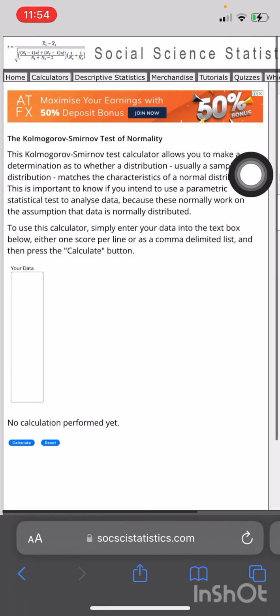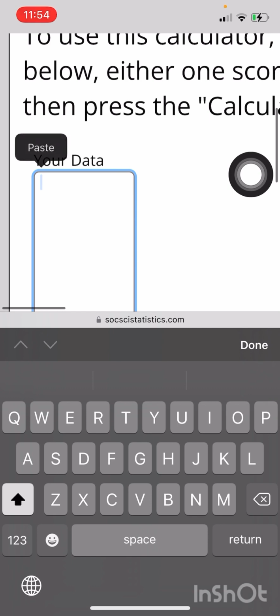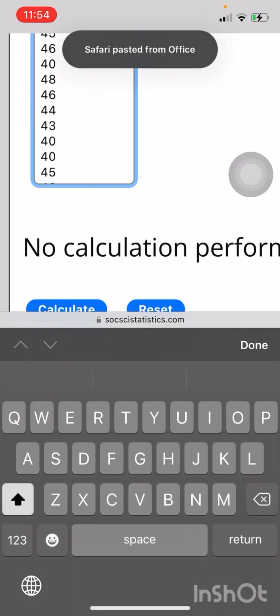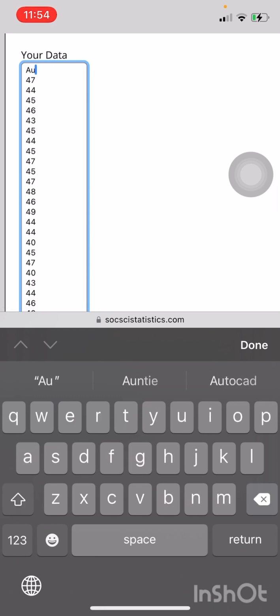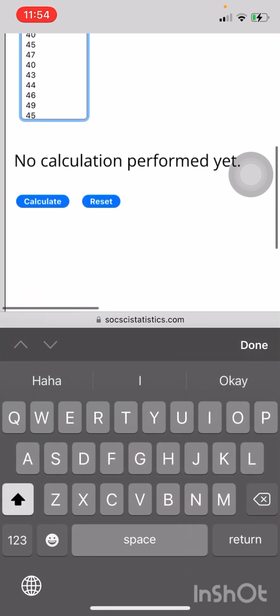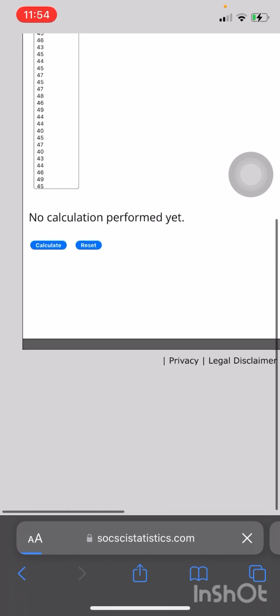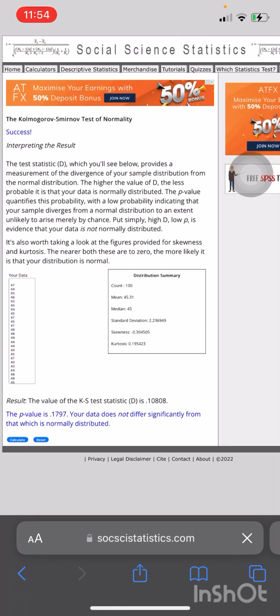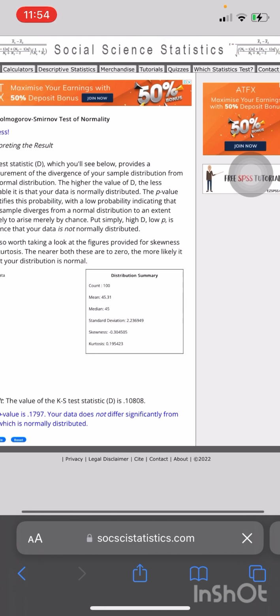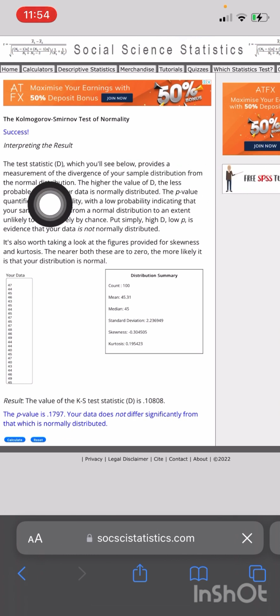We will paste it and calculate for normality. Our Kolmogorov normality calculation was a success.